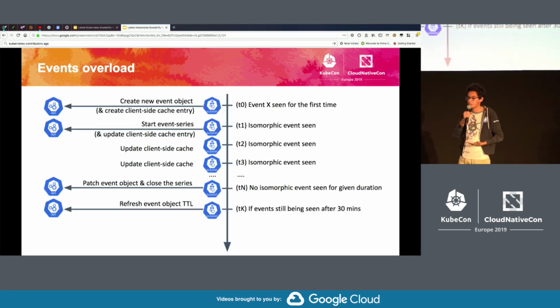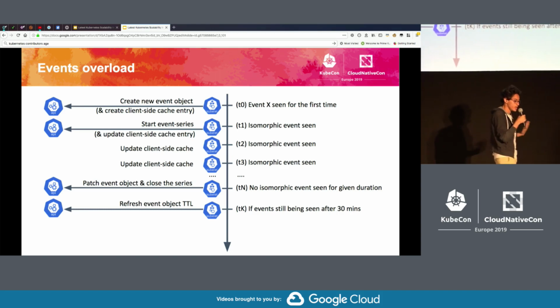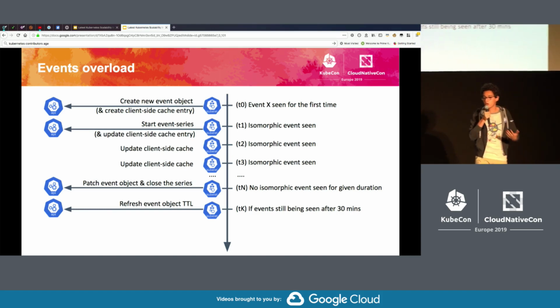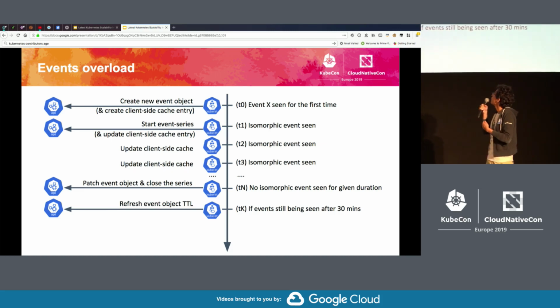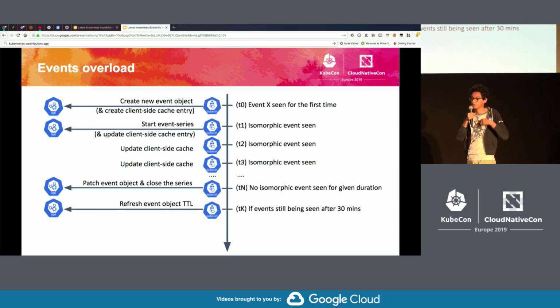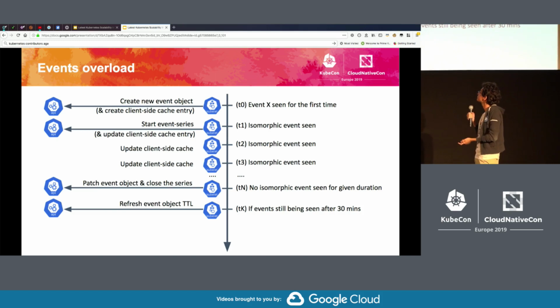So let's take an example here. We have a node, we schedule a pod on it, and we try to pull an image. The image is not found, so we're in an image pull back off. The kubelet will try to create an event, write it to the client-side cache, and then create it on the API server.